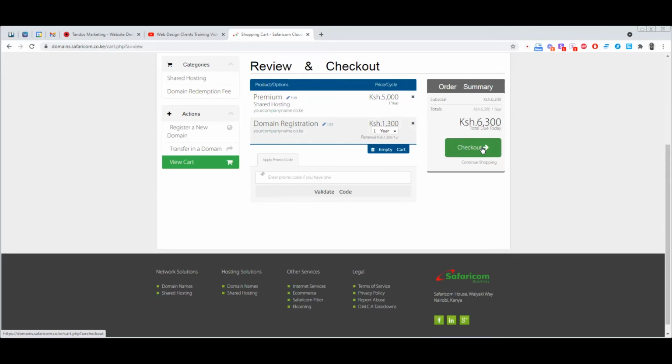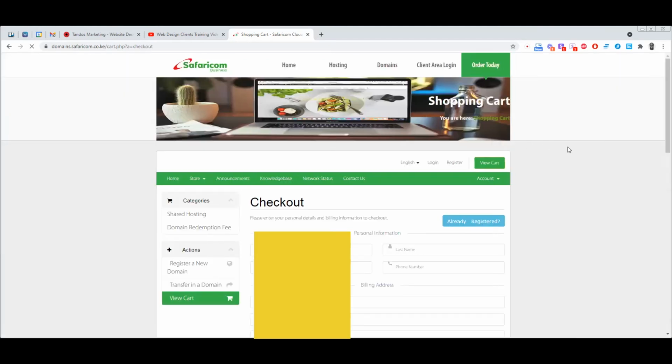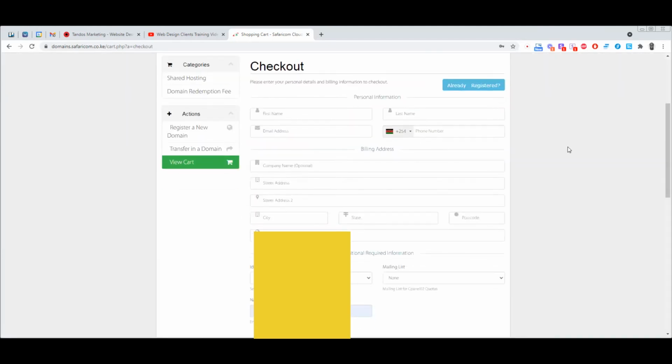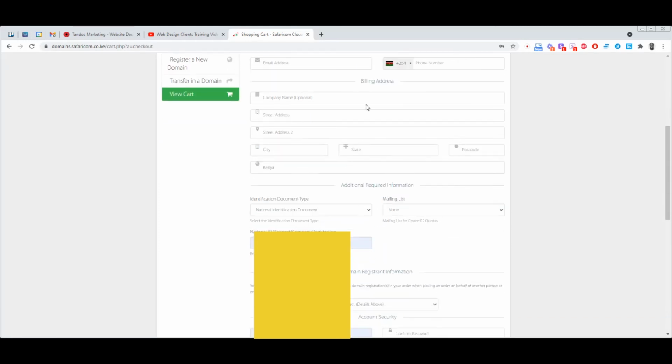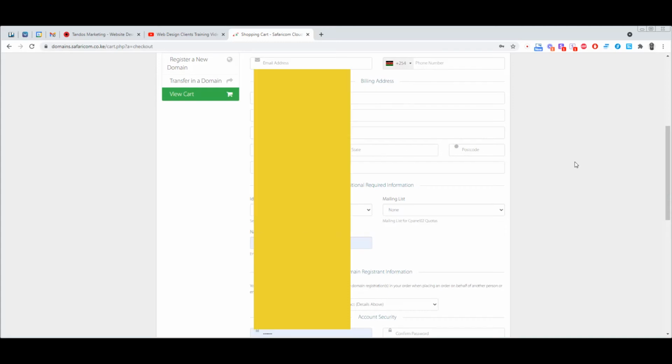But don't worry, Safaricom will also be sending you an email to notify you. I believe they send it maybe 60 days or 30 days before. They'll send you multiple reminders just to alert you that your domain will be renewing at a certain time. Once you've done all that, you can come back to this page and fill in all the details: first name, last name, email, phone. The rest of this is mostly optional. You don't really need to put your company name, but you can if you want to. Your street address, and also your city, all that stuff.